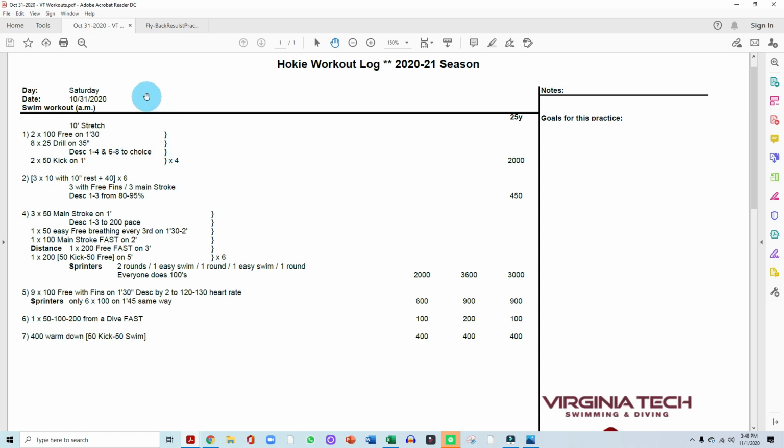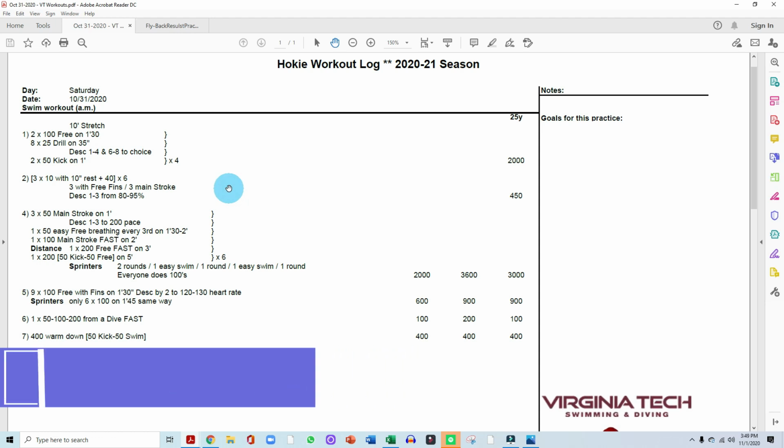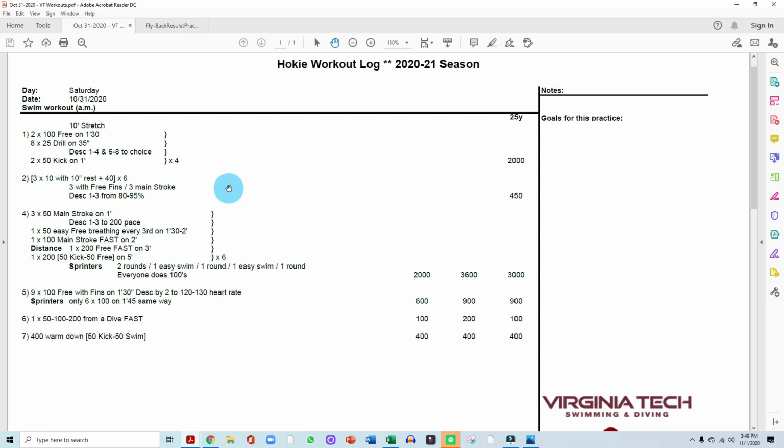This practice, we did the same practice for the Virginia Tech college team, and very similar for the postgrad group. As I said before, the college team practices and then the postgrad professional group practices, but very similar. Today I'm going to talk about the college team, and I'm just going to show you the results of a couple of the groups, the backstroke group and the butterfly group.